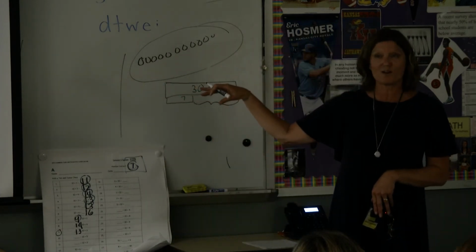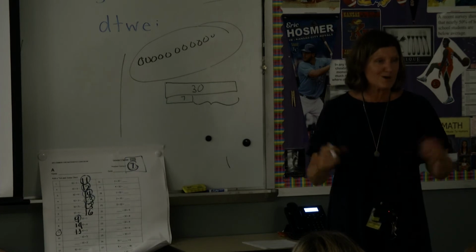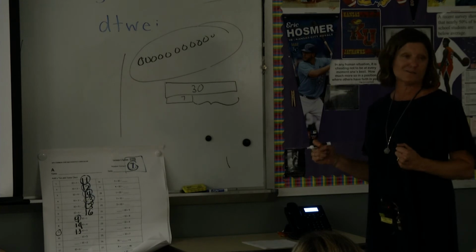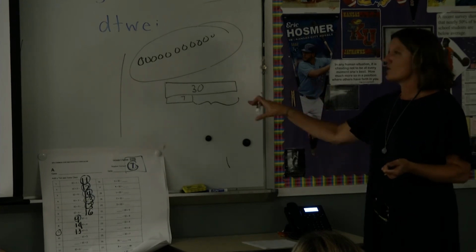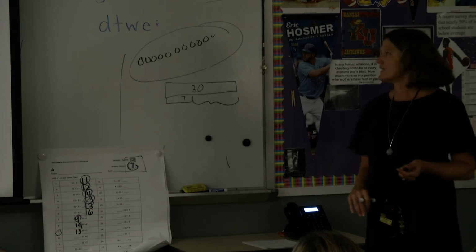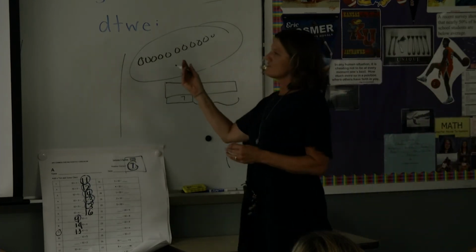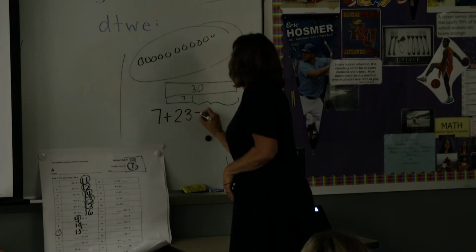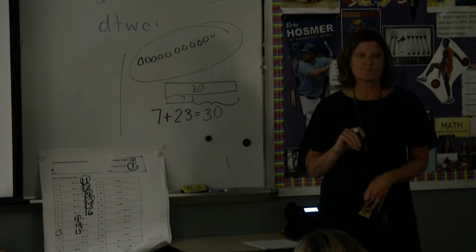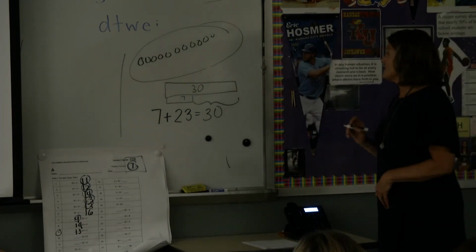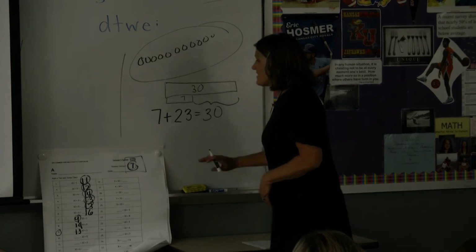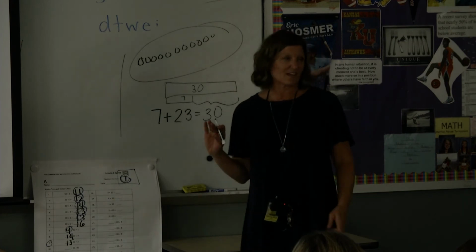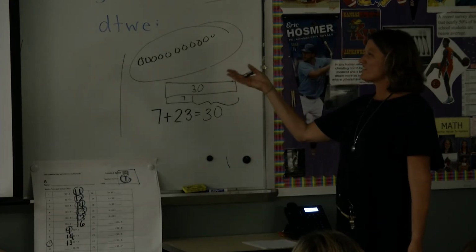And then you're also going to have ones that are wrong. And remember, then we're going to celebrate. Woohoo! We get to grow! Yeah, great job making that mistake. Now we can figure out what to do. So just go ahead and show them all of those different ways of doing it. When they do it, they also have to put 7 plus 23 equals 30. So that's their number expression, their number sentence. And then they have to write a statement, which I think is awesome, because anytime they have to write a complete sentence with a period, that starts with a capital, it's a good idea. So it says, how many stickers does Mary have left?